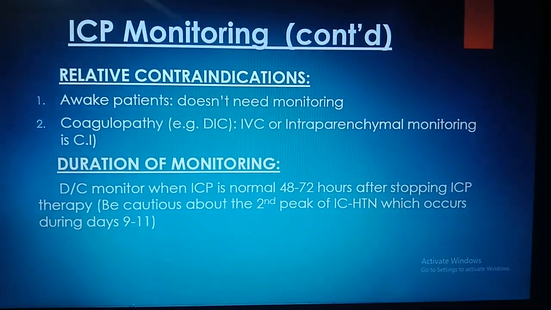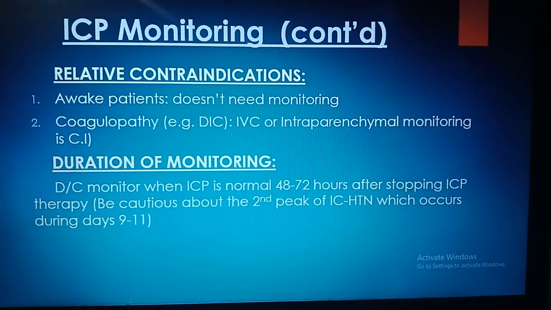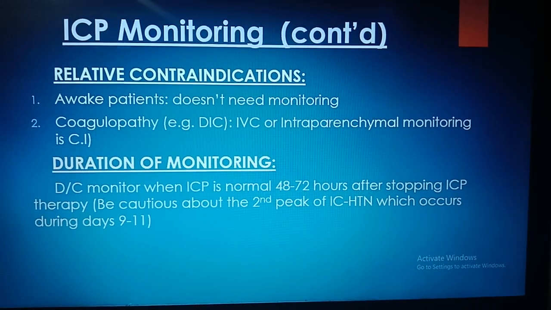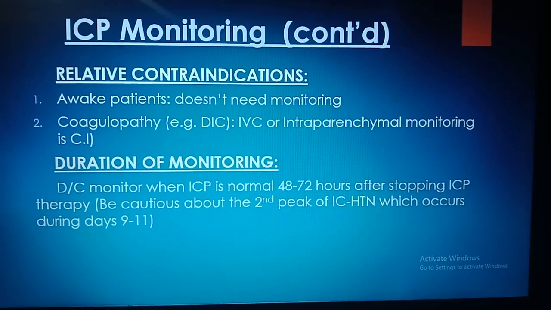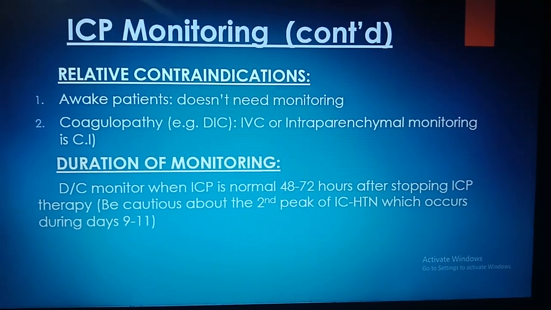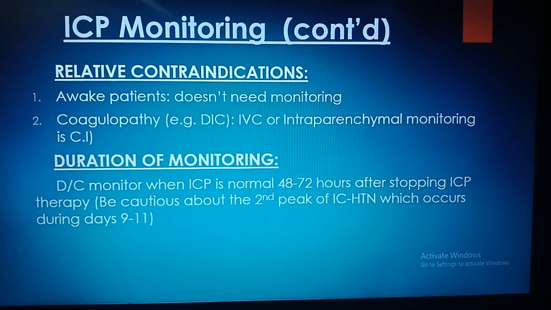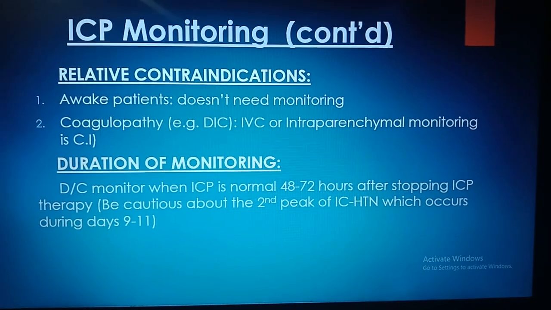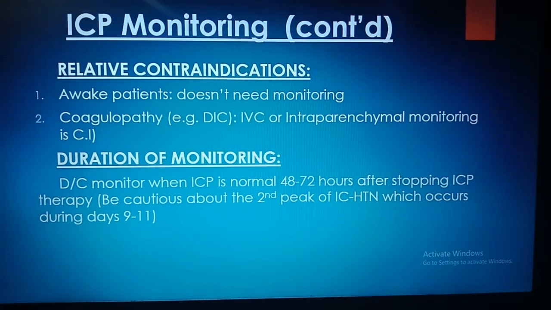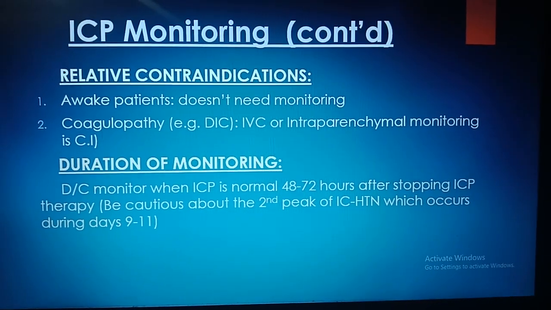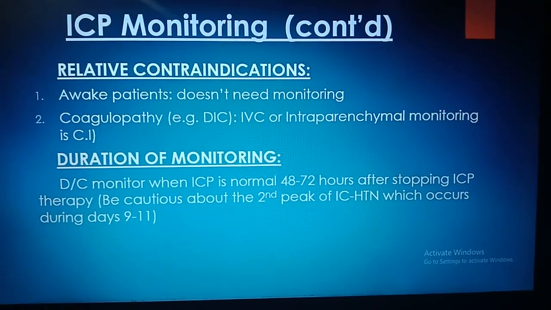Okay, so there are some contraindications, but they are not absolute contraindications, they are relative contraindications. Obviously, you don't need ICP monitoring in a patient who is awake. And the other contraindication will be obviously if the patient has coagulopathy like DIC. Then a few types of ICP monitors I'll mention in the next few slides. There are the IVC or the intraparenchymal monitoring is contraindicated.